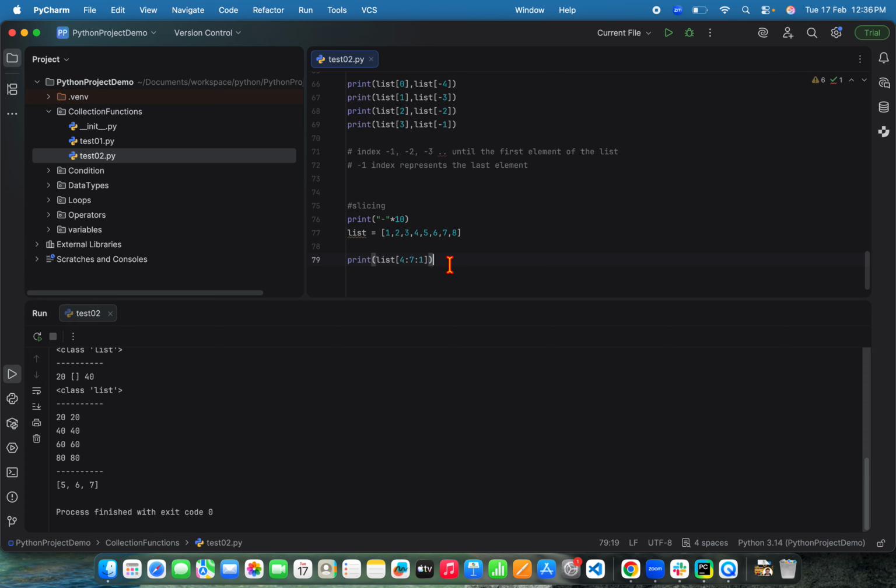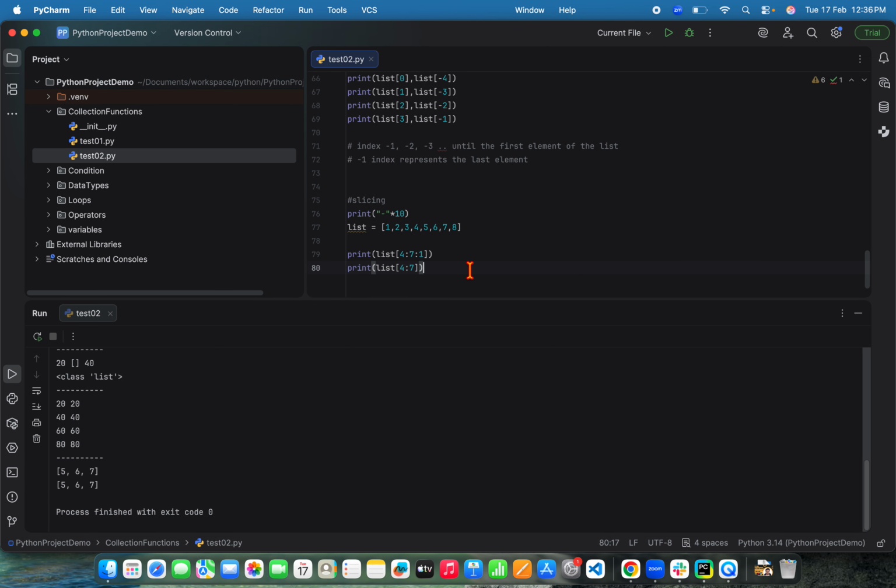And if I don't give this step up or step count, what does it mean? The default step count is 1. So if we don't mention it, it will automatically take 1 and it increases by 1. And this is called the slicing technique.